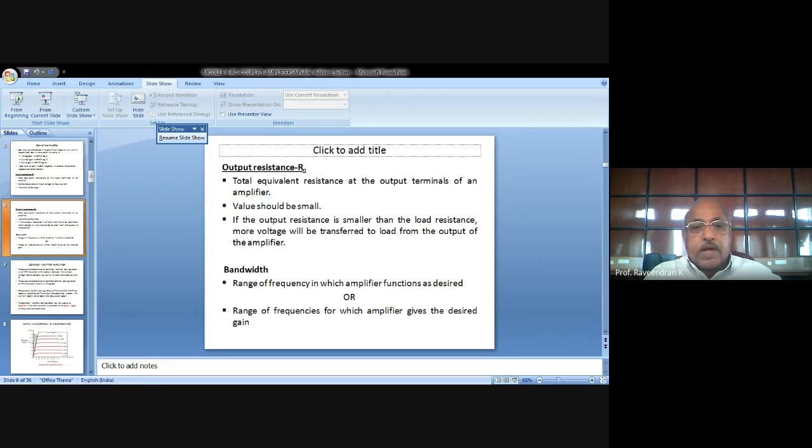Okay. Now we will see the RC coupled common emitter amplifier. When one transistor with its associated circuit is used to amplify the signal, it is called a single stage amplifier. That is, if one transistor is associated with CE circuits, common emitter circuits, and the RC coupling and all those things, then we say that that is a single stage amplifier, because it uses only one single transistor and associated circuits.